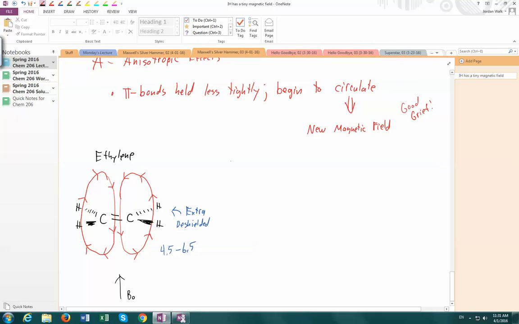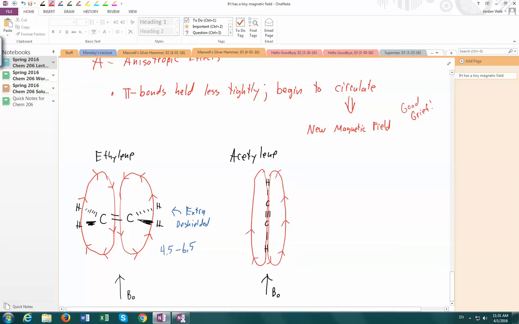All right, so let's talk about acetylene. How is that different? In acetylene, when we have our applied magnetic field, the way that it orients itself is going to be kind of like on end. It's going to stand on end like this. And so again, we have a new magnetic field created from the pi bonds, and again, the middle of the structure is going to oppose. So we end up with a magnetic field where again, the inside is going against, but the outside is going with.